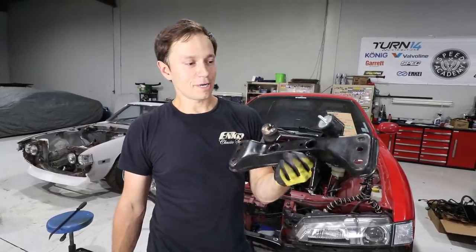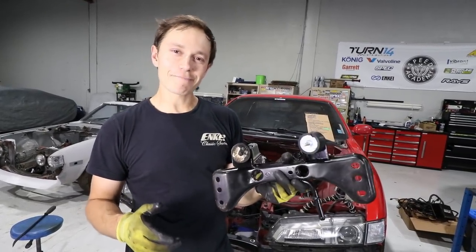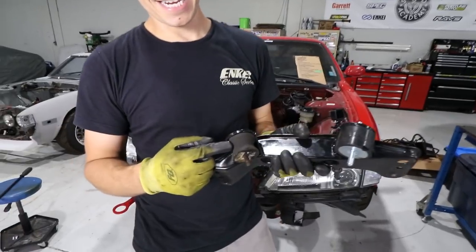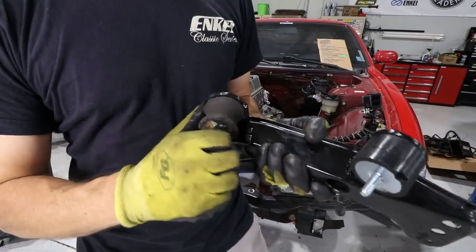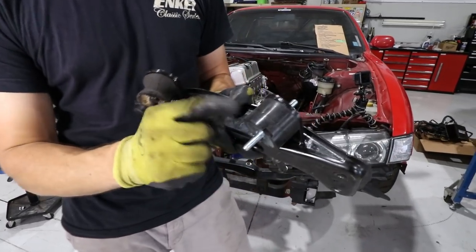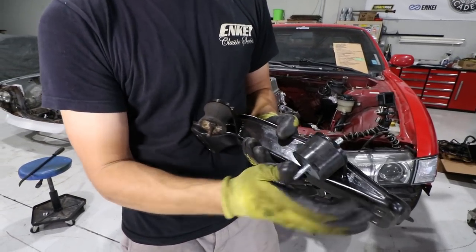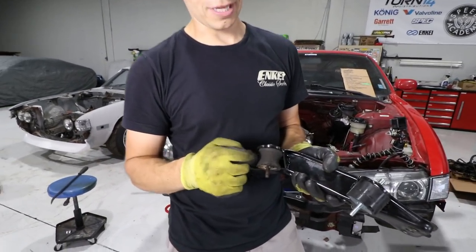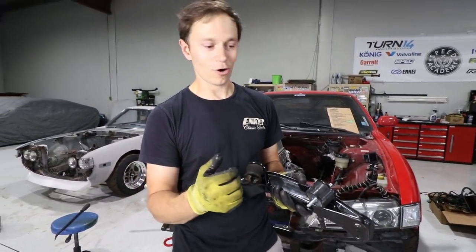Before I get to mounting our custom transmission bracket that Vin at Envy made us, I've made an upgrade to the transmission mounts. On the right side, we've got the factory BMW mount — these are notorious for being too compliant and too soft, you can see a ton of deflection. So I went out and bought Rogue Engineering ones. These are much stiffer and better for track use, made of neoprene rubber. This one is an hourglass shape vs. a full cylindrical one, which takes up a ton of that slop.